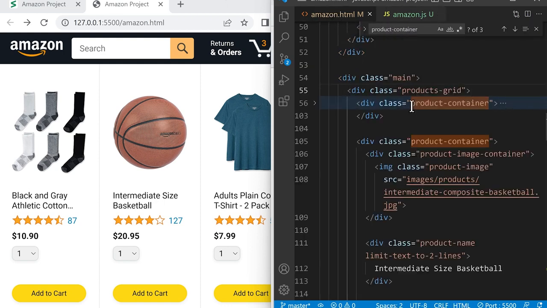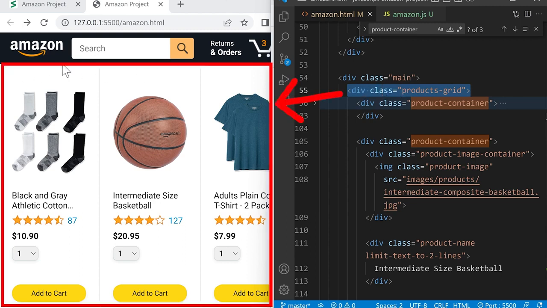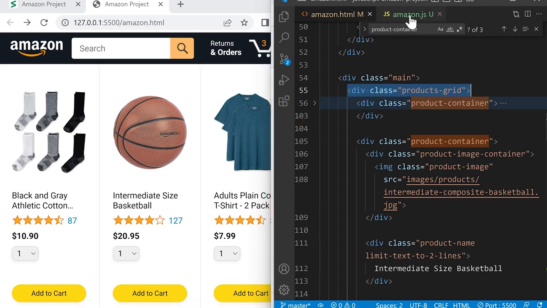And remember that a product-container represents one of these products here. So we're going to look for this element here, a div products-grid. So this element contains all of our products.